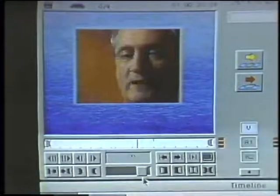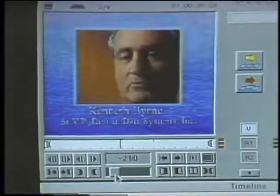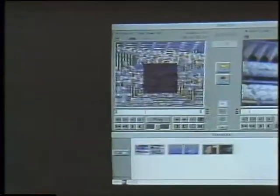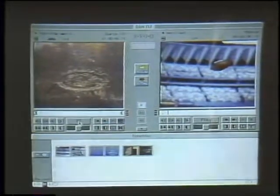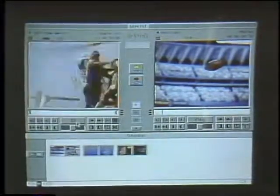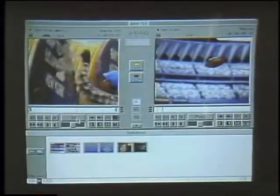20 minutes of real-time video translates to about 600 megabytes of digital data stored on hard disk. This copy, which you can divide up into shots and scenes, is edited using the Macintosh's famous cut and paste procedures until a client gets the exact look that they desire. As a client advantage, the best thing about the Avid is he is able to make decisions and be indecisive, as clients usually are, without making a tremendous waste of time out of the whole situation, keeping the editor happy at the same time.